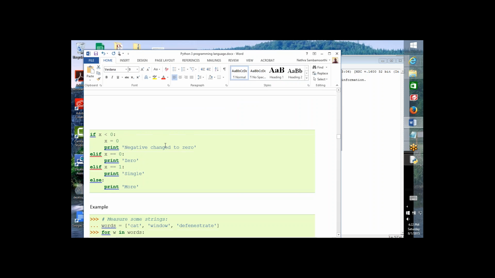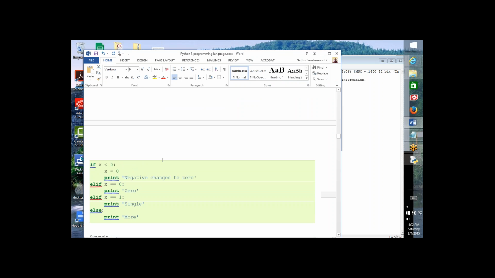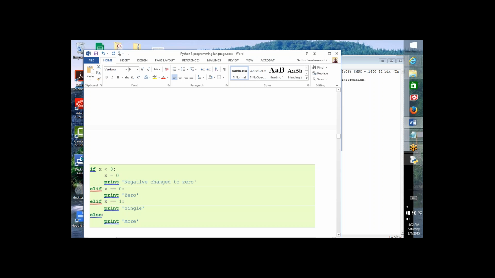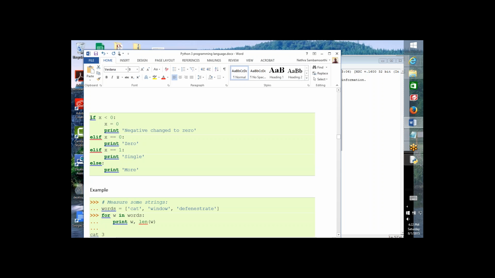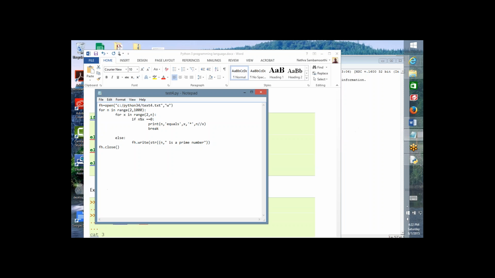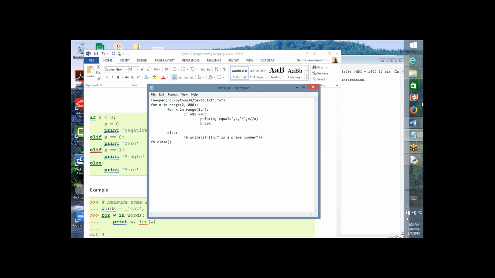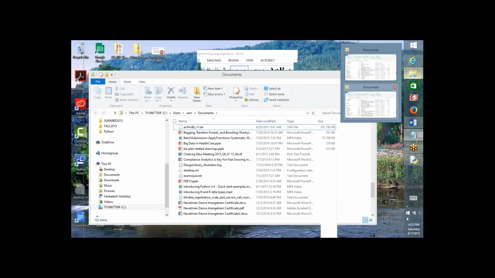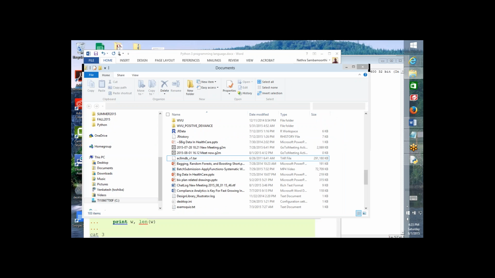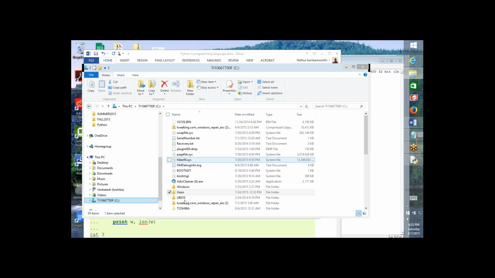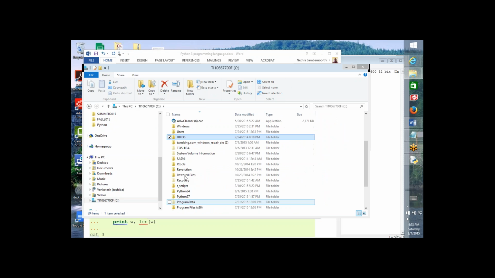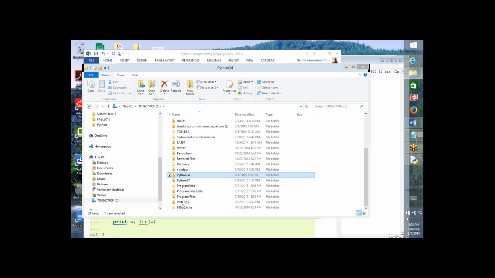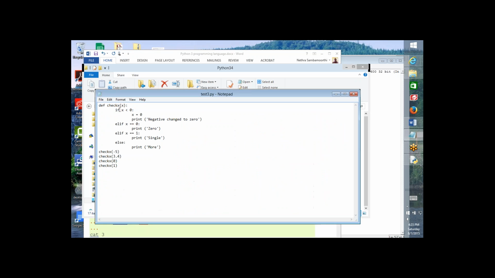All right, so let's do a simple example here. Continue with more on loops and conditionals. I want to touch on that. So let's take this example. I'm going to run this as a script because it's easier for me instead of typing. Python 3.4. Let's see whether it is test 3. Yeah, test 3. Okay.